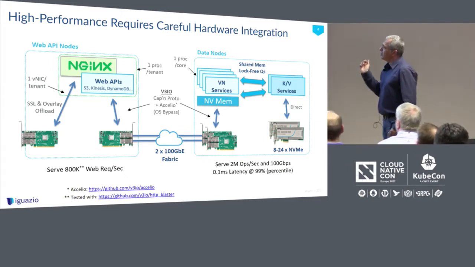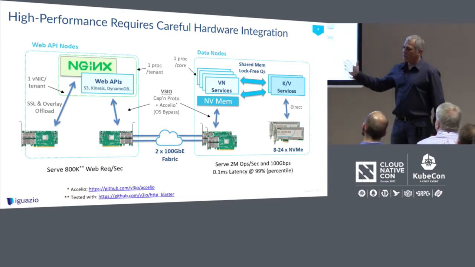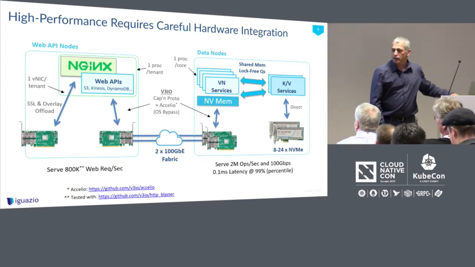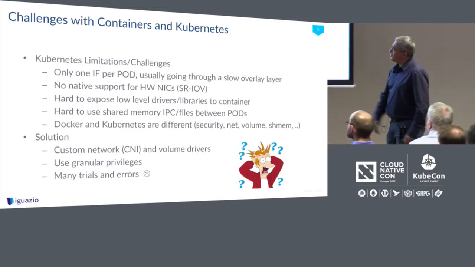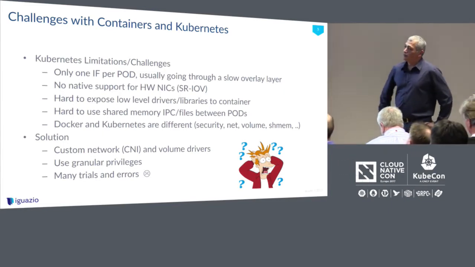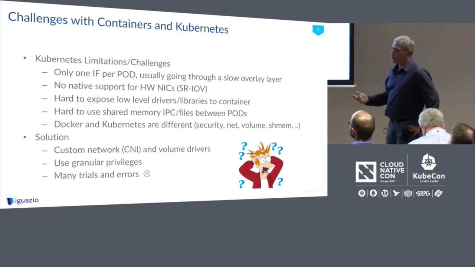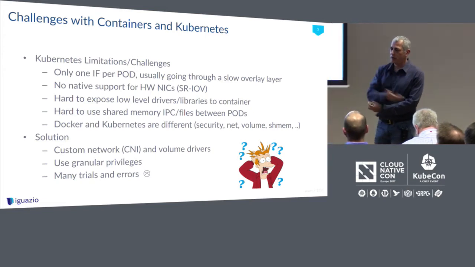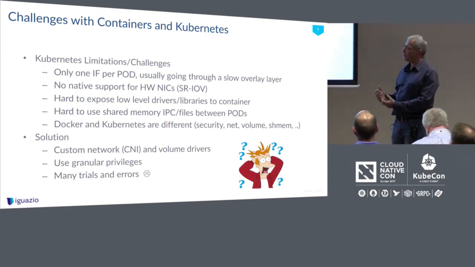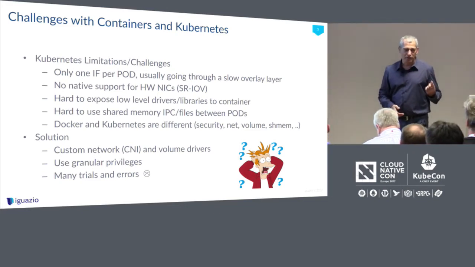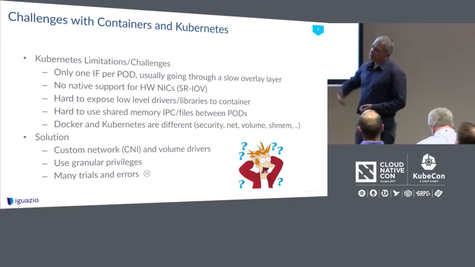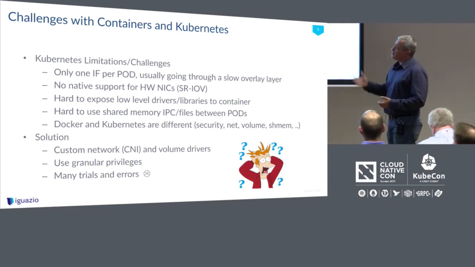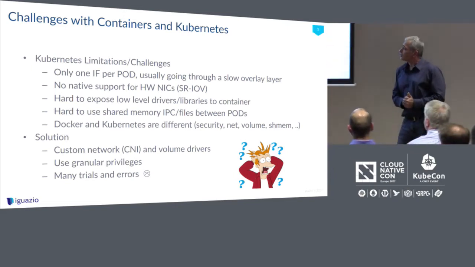So I showed you that in order to maintain best performance, I basically have to deviate from the standard guidelines of how to do microservices and Kubernetes. So what are the challenges that we faced? For example, I may have scenarios where I need multiple interfaces to an individual pod, because I have a front-end overlay network and I have a high-speed back-end network and maybe some control networks. And Kubernetes only supports a single interface per pod. Okay, I need to access hardware primitives like SR-IOV and NICs and NVMe devices and shared memory, and that's not that trivial. And we'll see some of the things that we did there.